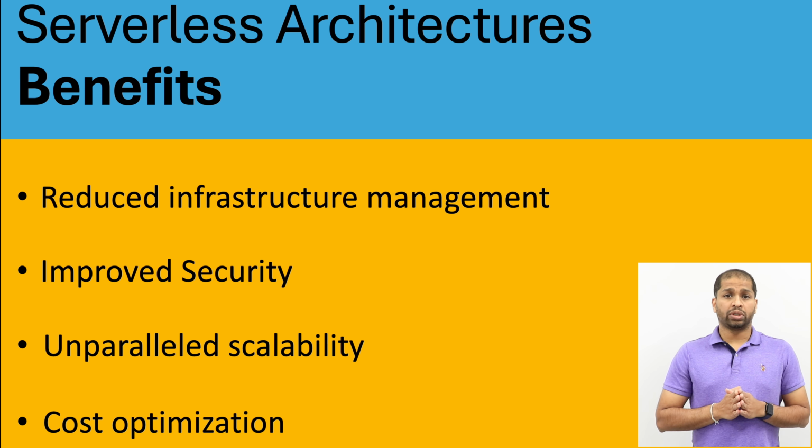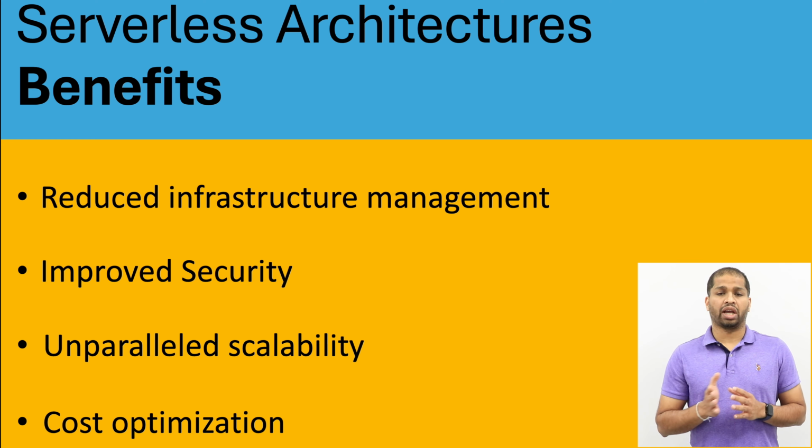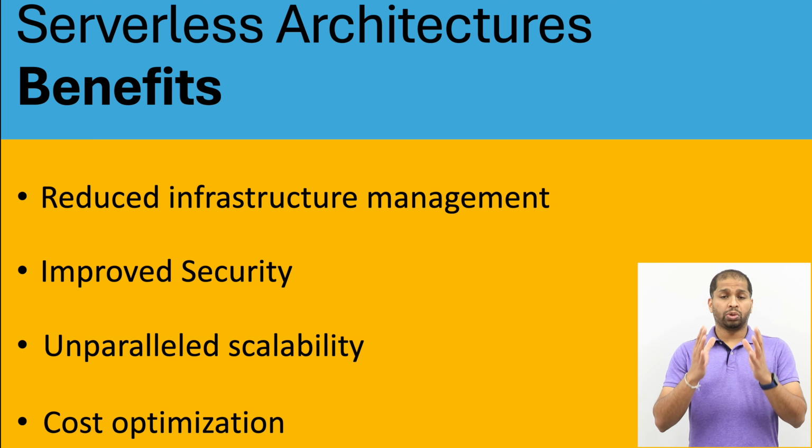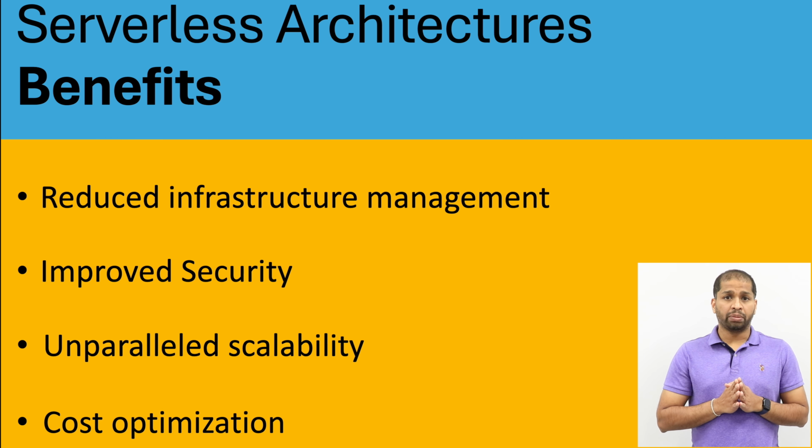Then the third important advantage is unparalleled scalability. Serverless systems can scale enough horizontally, which is an inherent disadvantage in server-based architectures. If you are familiar, there are two types of scaling: horizontal scaling and vertical scaling. Vertical scaling means adding extra resources like CPU and memory to a single server and giving extra capabilities to that. The disadvantage of vertical scaling is that there is a maximum limit to which you can upgrade your memory and CPU. You cannot upgrade beyond that.